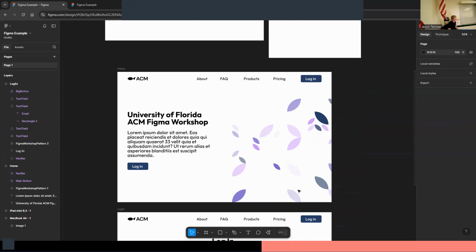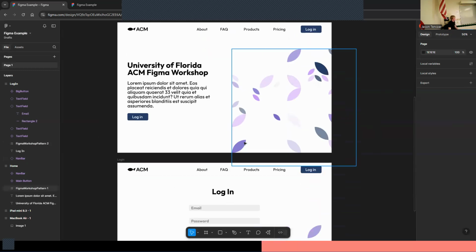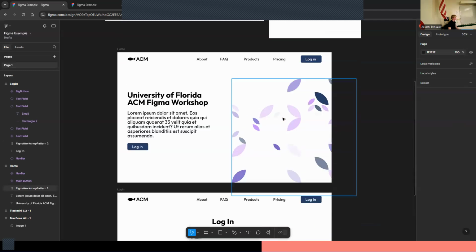So we're going to dive into dev mode a little bit. With the base Figma accounts, dev mode is not normally enabled. In order to get access to this, you might have access to it now as a trial. Could someone tell me, like in the bottom bar, if you have this switch that I'm hovering over right now that says dev mode? You do? Okay, awesome. That used to be exclusive to pro or education accounts, and you can apply to an education account just by putting in your UF email.